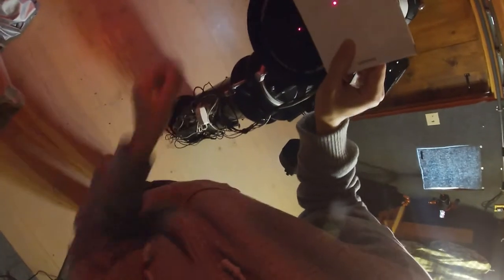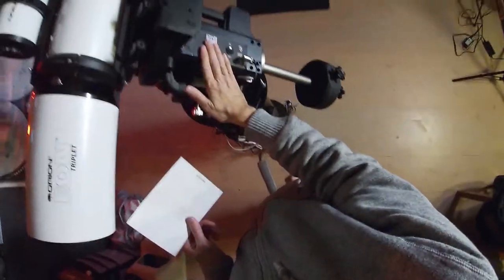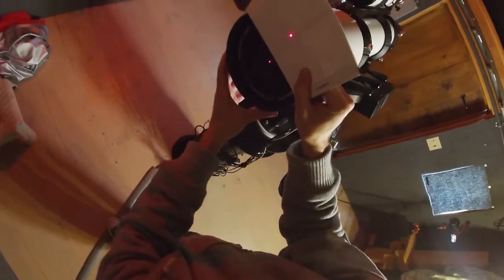So here's what I was talking about. The beam's coming out the center. It's definitely hitting the flat screen here where it's reflective, but you can see the beam is actually reflecting back up here on this piece of paper. So I'm gonna power up the telescope mount and get the gamepad controller going and just tweak the way it's pointing to see if I can get that as close to centered back on the laser beam as possible.